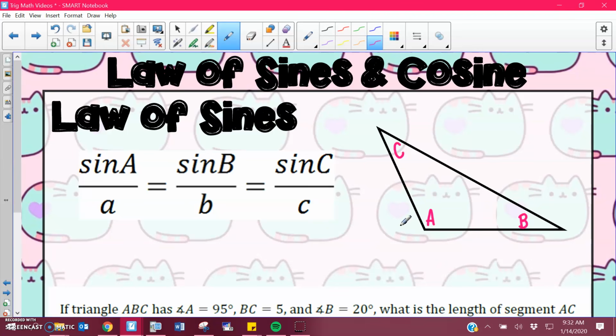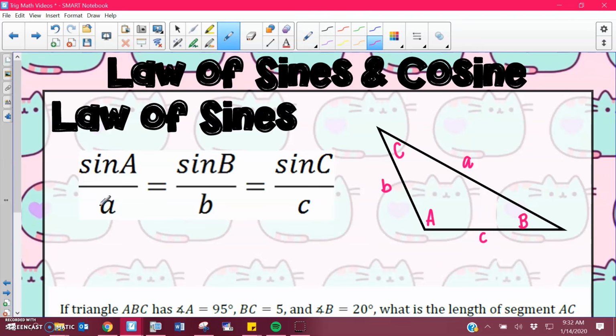And then the side that's opposite that angle is going to be the lowercase letter that corresponds. So this side would be little a, this side would be little b, and this side would be little c. That looks exactly like the capital. When I'm talking about the sides that are opposite, if they don't tell you that, you're going to assume and infer that the letters are across from one another. You can also flip this ratio over if you wanted to put the sides on the top. It really doesn't matter. Just memorize it one way and it'll make it easier.